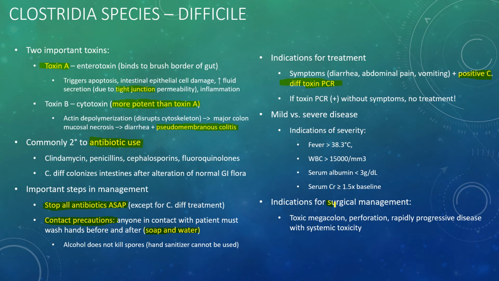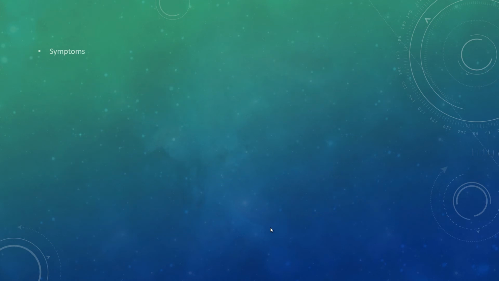When you do surgery for these patients, you do it if it's a very severe condition, such as toxic megacolon, perforation. If you have such destruction to your colon that the colon actually perforates and you get peritonitis, that's a major problem. And rapidly progressive disease with systemic symptoms like hypotension, tachycardia. What is toxic megacolon? That means that your intestines, colon, is dilating massively, leading to fever and cytokine release, and it has a high risk of perforation and may require surgery.